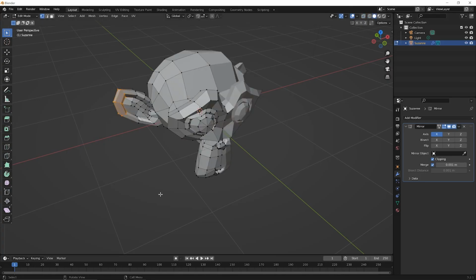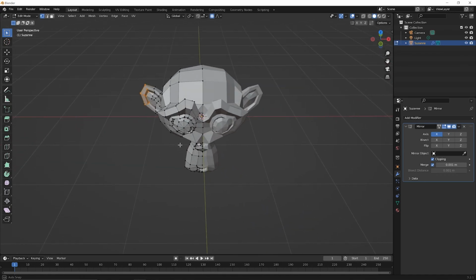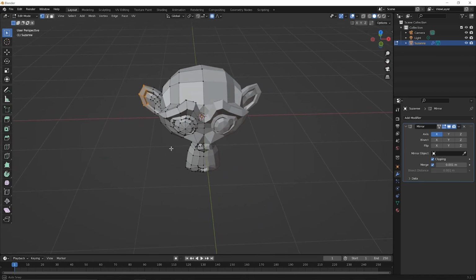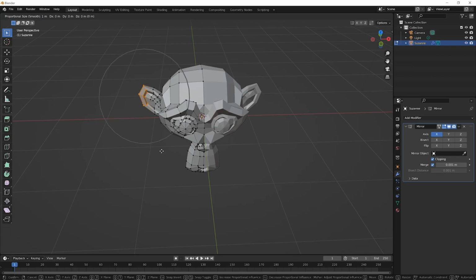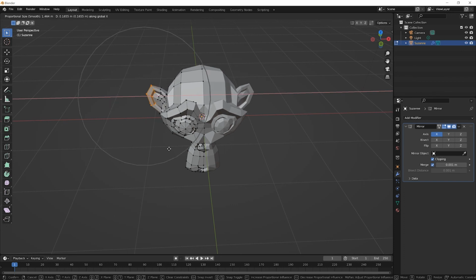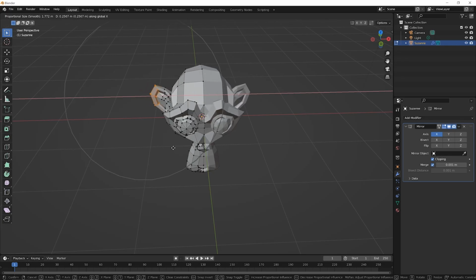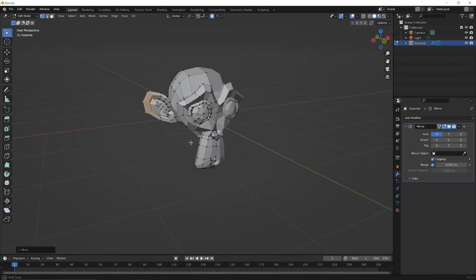Then you can switch back to solid view mode. Then let's turn on proportional editing. Click on that there. Now let's orbit a bit so we can actually see what's going on the other side at the same time. And press G for grab. Press X to lock the X direction. And notice now that the other side is moving in at the same time. You can also roll your mouse wheel forward and backward to see how that can change a little bit of the rest of the face and how it's adjusting. So play around with that a little bit and then click to finish that move there.